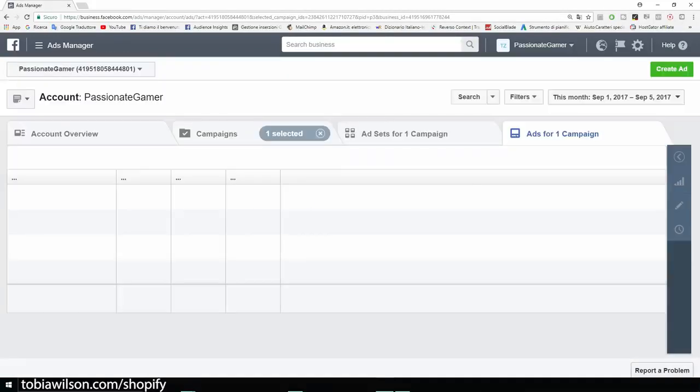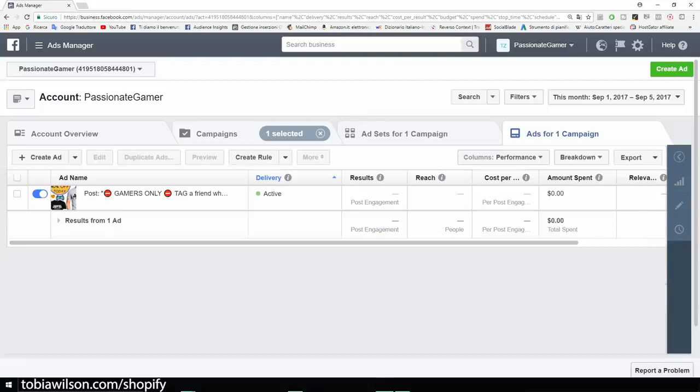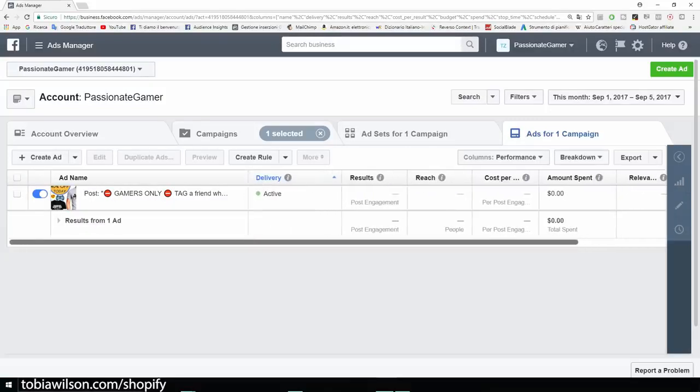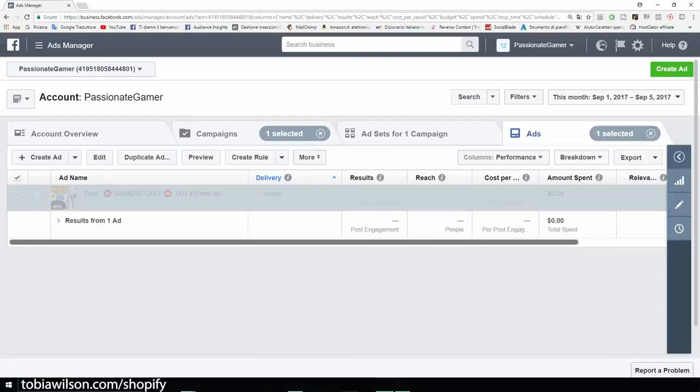Continue. Here it is. In my case, the ad is already active. Since your ad account is new, it might take a few minutes because they have to review it, but it's very fast. The ad will go live, and here you have all the information that you need to see whether the ad is working or not. So right now I'm going to stop it, and show you how to create the conversions ad.